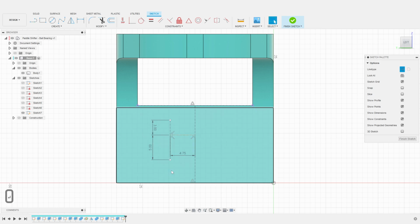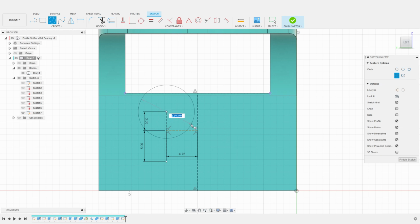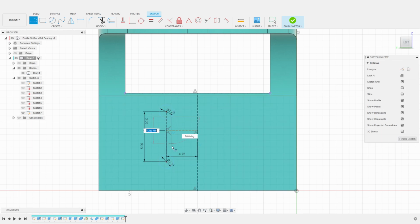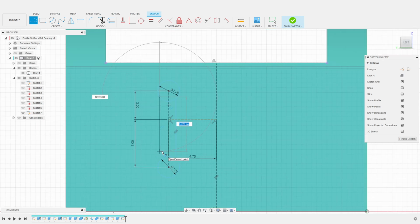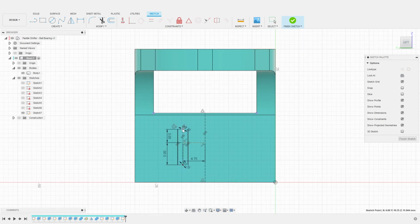I create 2 construction lines to specify the top and bottom of this opening. I then create 2 circles with a diameter of 2.2 millimeters to allow our M2 bolts to fit easily. I then connect those 2 circles with 2 vertical lines. I don't need to align those precisely. We can just use tangent constraints on both lines to align them to the 2 circles. Once this is done, we have a nice parametric opening for the switch. I can change the position and the height of the hole.